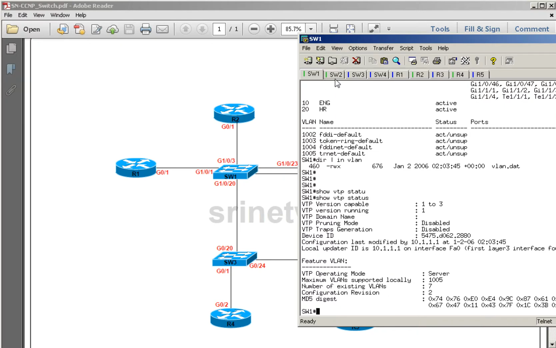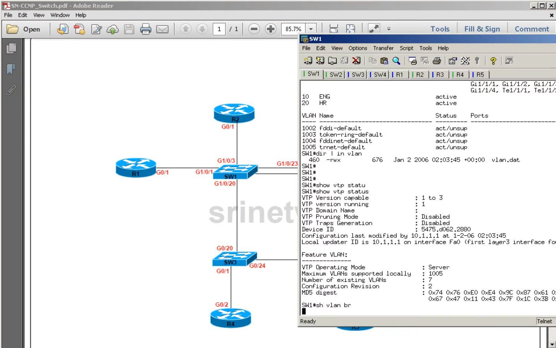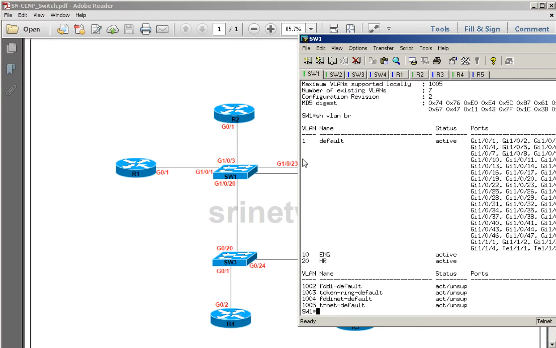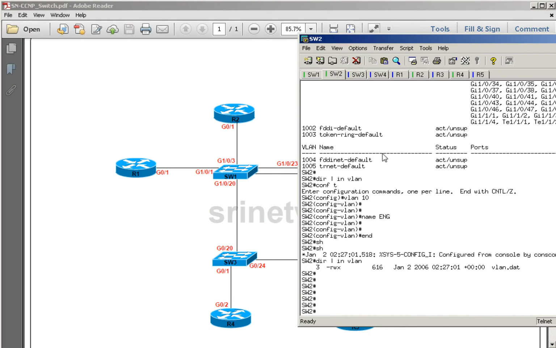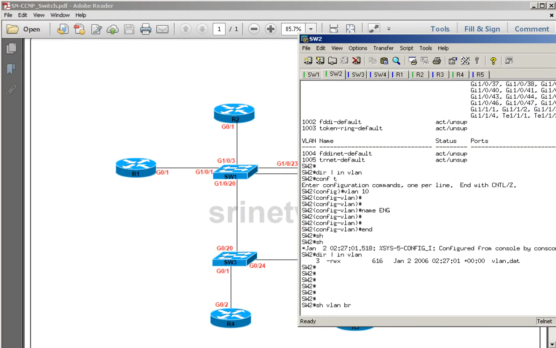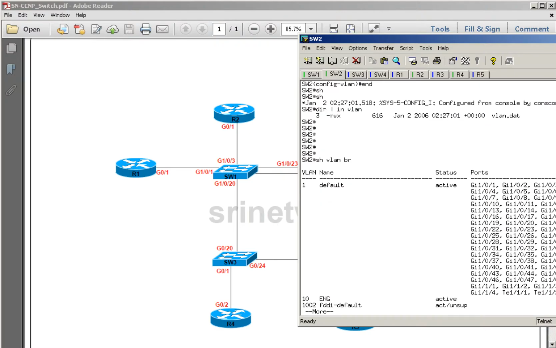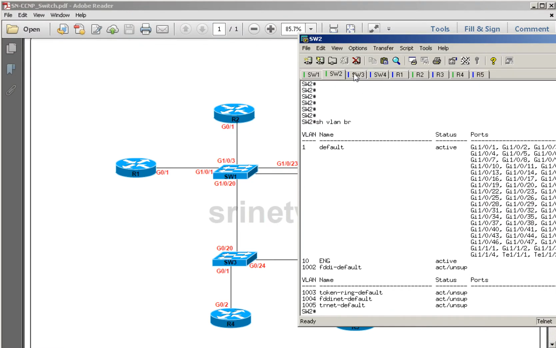Okay, now this is a server, so show vlan brief. We have VLAN 10 and 20. We have only 10 here.